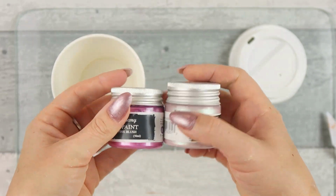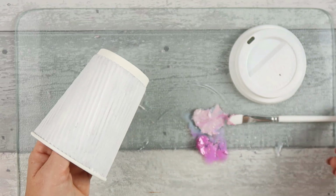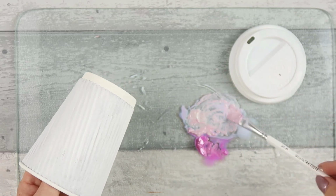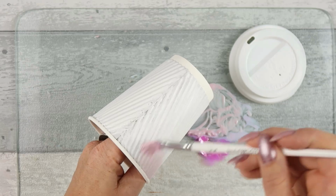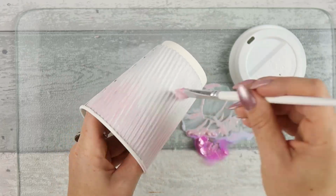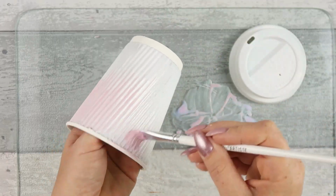I'm going to mix two pink acrylic paints. These are metallic paints, so they are shiny. I have a very light pink and a darker pink, and I want to create ombre effect on the cup. So the top of the cup will be darker and then lighter, and the bottom white. I'm not going to paint the bottom.